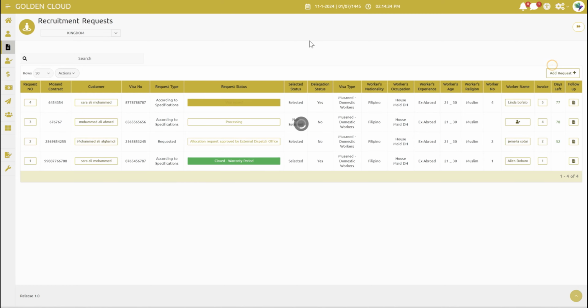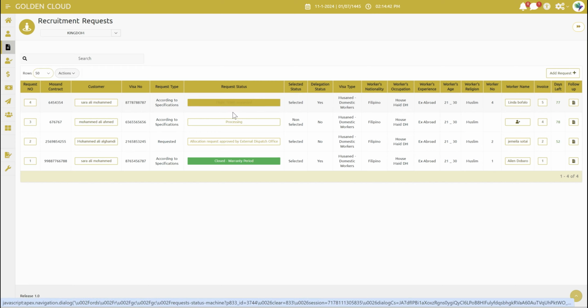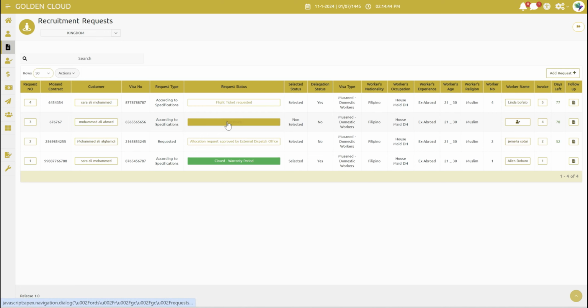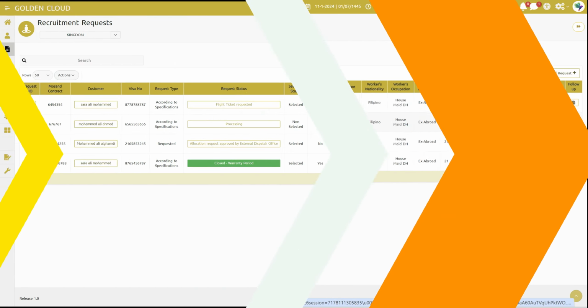After that, we will browse the change that has happened on the status itself. Flight ticket is requested. So once this information is submitted, the external office, equipped with the details, proceeds to book the flight ticket accordingly. And this collaborative process ensures that all logistical aspects, including travel arrangements, are efficiently managed.